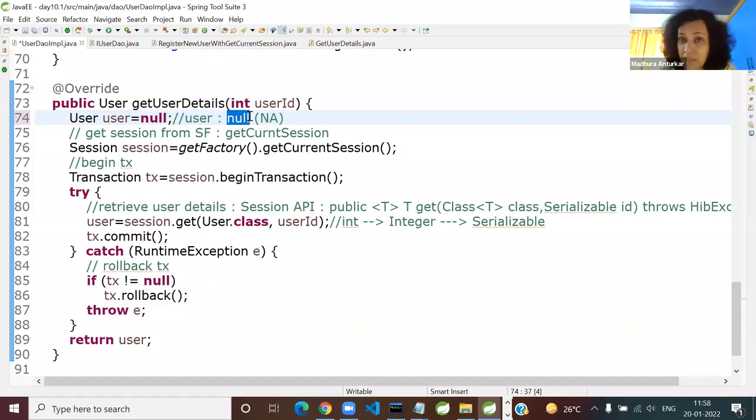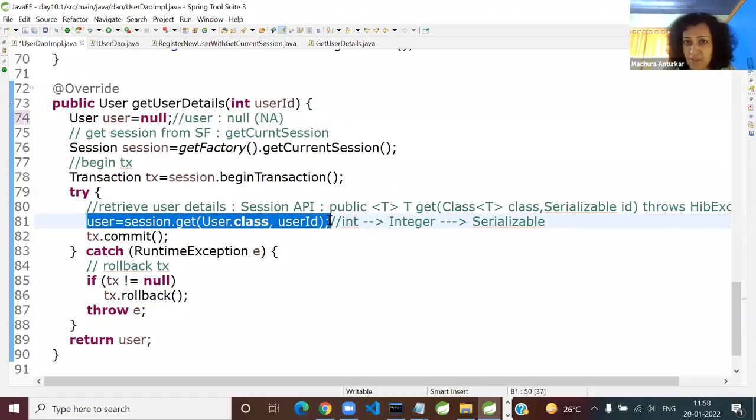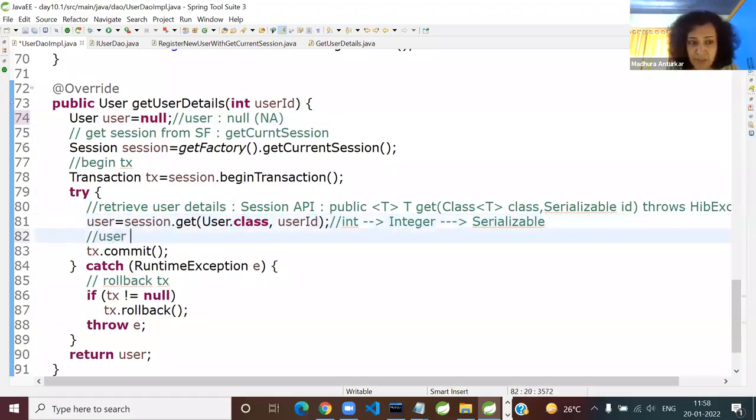So ignore that. Now I'm asking you a question here. After this method executes and if user is not equal to null, hear my question correctly. Suppose this user is not null. Can you tell me in that case, what is the state of the user? This is a better question. Transient, persistent, detached, or removed? 100% persistent. I told you, it is either going to return null if the record is not found or return a persistent POJO reference. How? In 2 minutes.